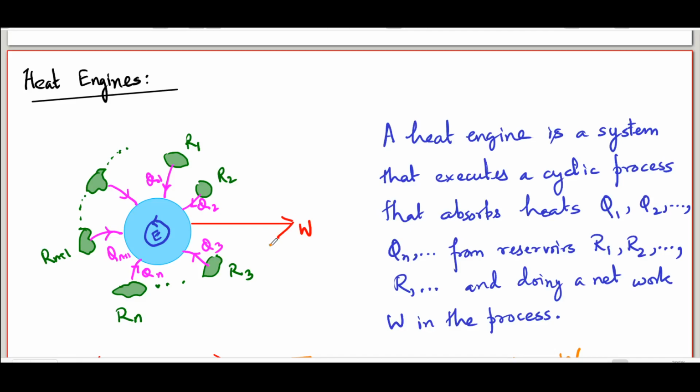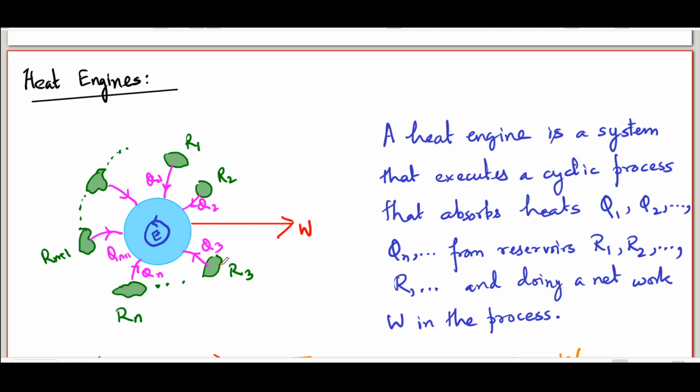The system could very well do work on several different things or get work done on it by several different things. However, as far as the thermodynamic properties of a heat engine is concerned, the identity of what is being acted upon by the system is really of not much consequence. It may have great practical consequence, but as far as theoretical thermodynamics is concerned, work is work, doesn't matter what it is done on. So I've just lumped together all the possible work arrows depicting works done on individual objects into one single work arrow. As you will soon see, the temperature at which the heat is taken in is going to play a very, very important role in the way the engine performs. And that is why I've decided to break up the amount of heat taken in at different temperatures and indicated their corresponding reservoirs.